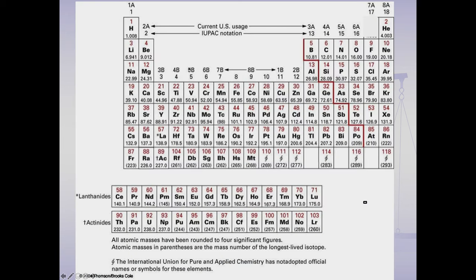You'll also notice that some of the elements, the symbols make sense. So Li is lithium, C is carbon, O is oxygen. Some of them don't seem to make sense. Potassium is K, sodium is Na. The reason? Sports bands. English is not the only language. Most of them don't even come from the Latin root. Iron is from ferrum. Lead is from plumbium. You ever wonder why the word plumbing has a B in it? The reason is it came from the Latin word for lead, which is plumbium, because the Romans invented plumbing and they used lead pipes. That was your fun fact for the day.